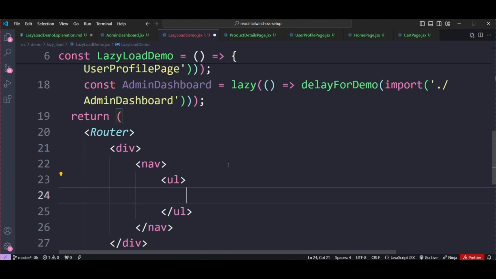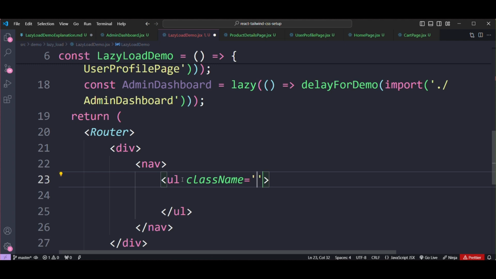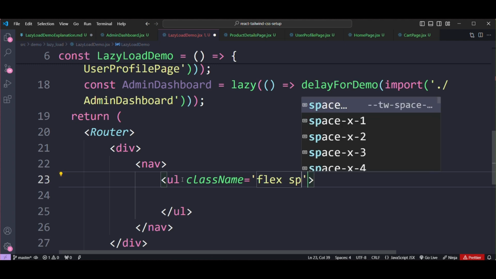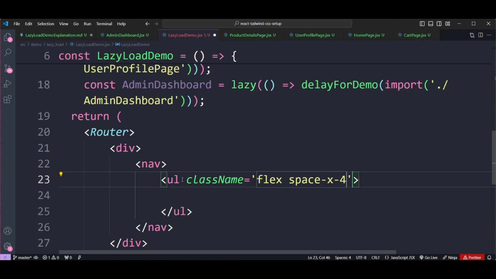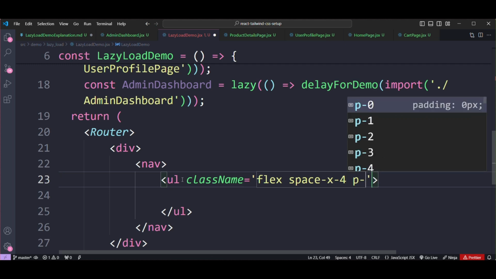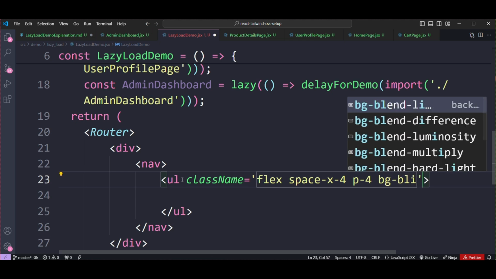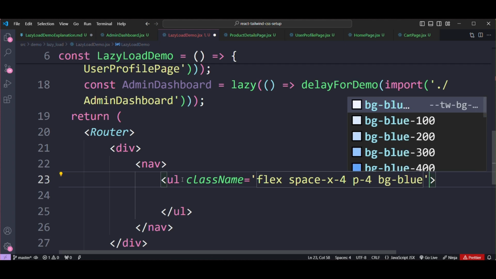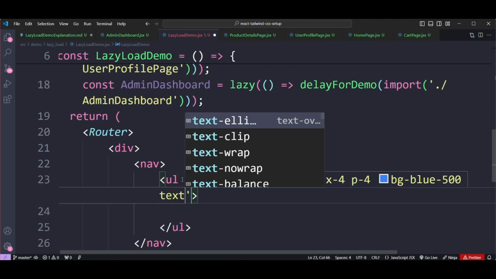Here I'm going to have a ul with className. I'm adding Tailwind CSS for styles: flex, space between, items center, padding 4, background blue 500, and text white.